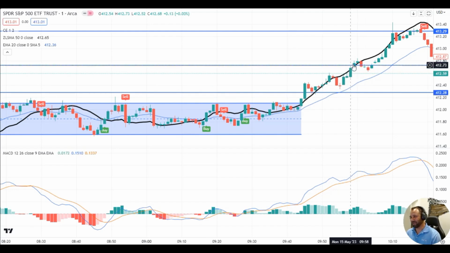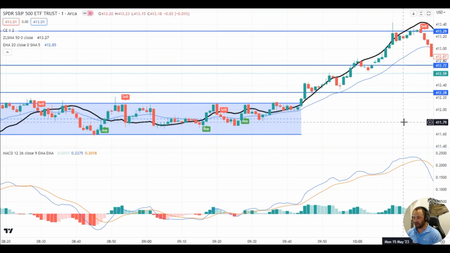So it wasn't until we broke above, I probably would have taken this trade up above that resistance line, and then it pulled back. Wouldn't have gotten stopped out most likely on this one, and you see the continued trend, and probably would have profited up in this area as well. But there we are. That's what time is that?